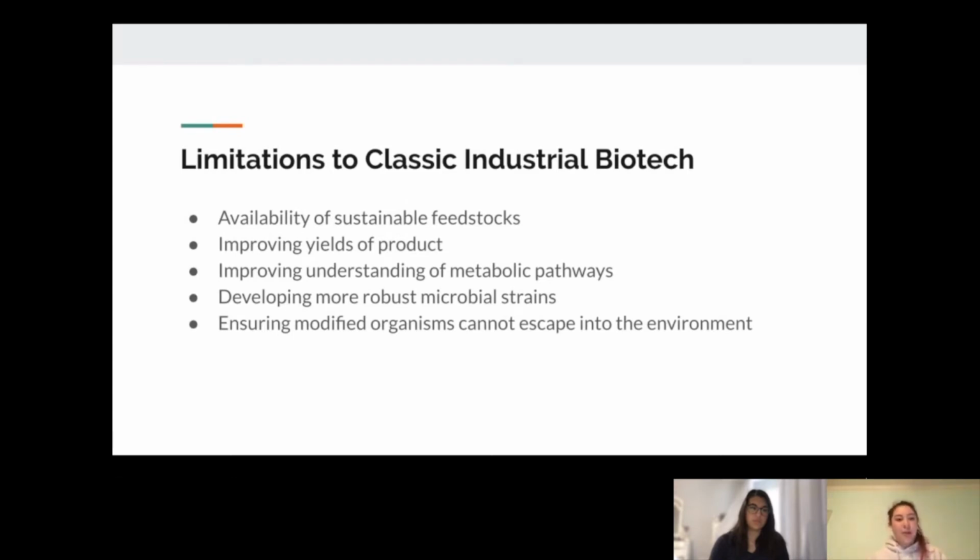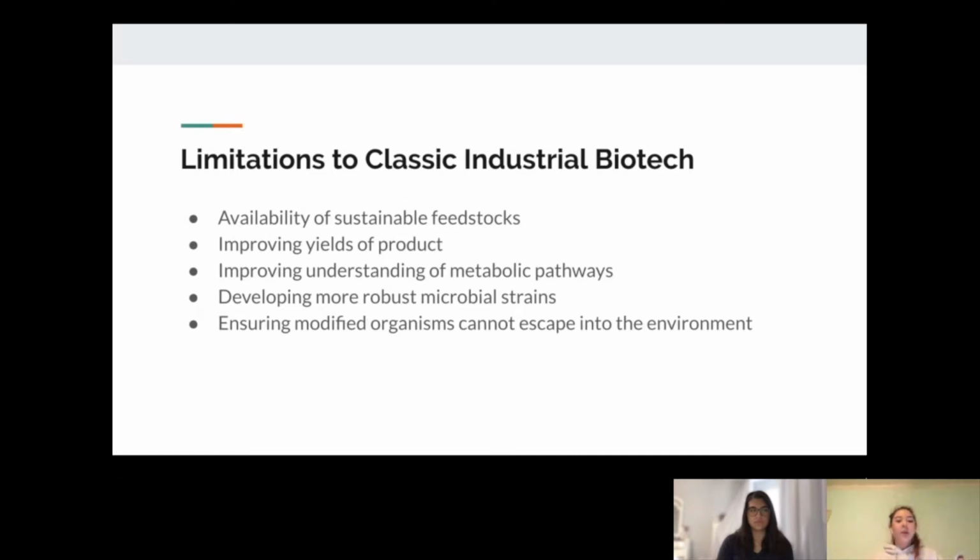But since we don't understand the pathways enough to use them, we're potentially incapable of producing those products. There's also the concern of developing more robust microbial strains. Living and growing in these industrial environments puts a large strain on these microbes that we don't normally see in nature. So one of the concerns being addressed in research now is developing more hardy strains that are able to live and work well under the stresses of industrial production.